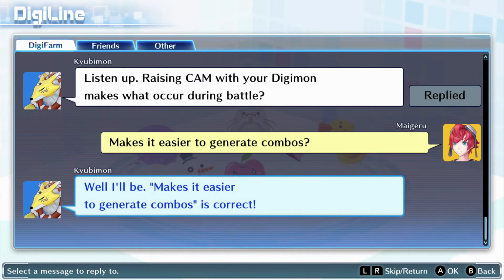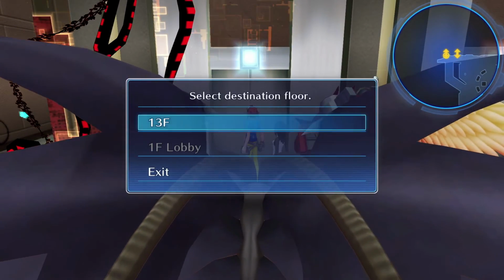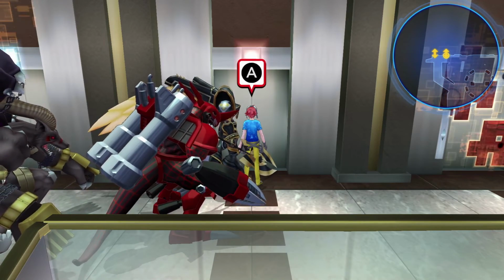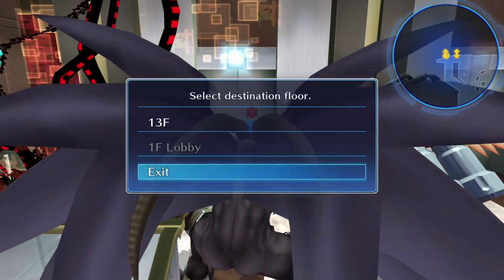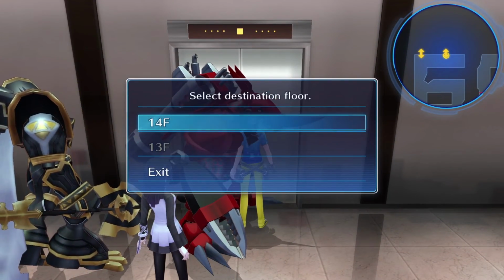Well, Albi, makes it easier to generate combos is correct. And Matayoshi, of course, I won't be reckless. I don't want to die just yet. Same goes to you. Alright, well, let's try the first one. Oh, are they all the same destination? This looks like the elevator to 30F. The power is down. Okay. I see. It's red and green. Okay. Let's just go here then. 13F. What's this? And you can go to 14F.